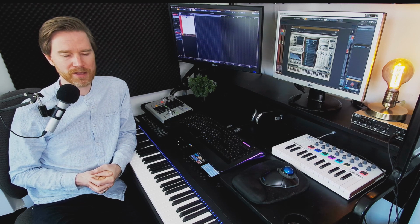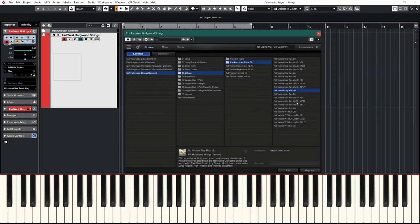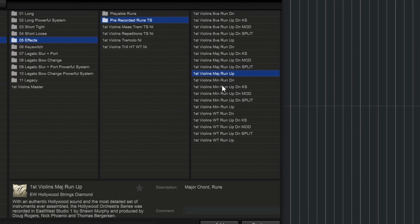And it makes me wonder if it's just the patch that is very old or it's the play engine. But I don't think it's a play engine because other samples that are using this technology work a lot better in other libraries, for example. So I don't know, maybe it's supposed to be a specific tempo, but it doesn't say either. Or maybe you can just hide them in the background and then nobody will notice. But it doesn't sound that good. And you don't have too many options. You have ottava, major, minor, and whole tone.